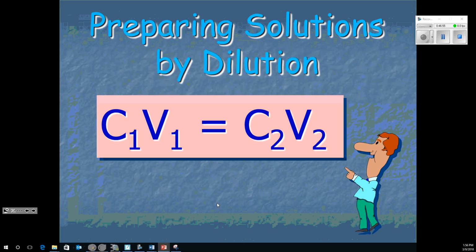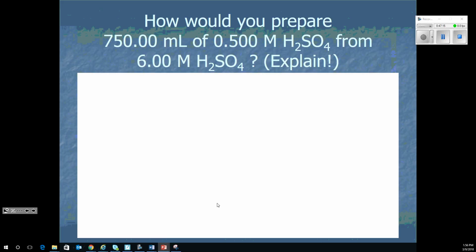It works really well, especially if we've got an acid and a base that are 1-to-1, meaning one hydrogen to one hydroxide. If not, we've got to use the stoichiometric way, where we take molarity times liters to get moles, get a balanced equation, go from moles to moles, and then divide by liters to get back to molarity. That takes longer. So you need to be prepared to make something like this. It's a dilution equation, so we're going to use M1V1 equals M2V2, solving for V2: M1V1 divided by M2.